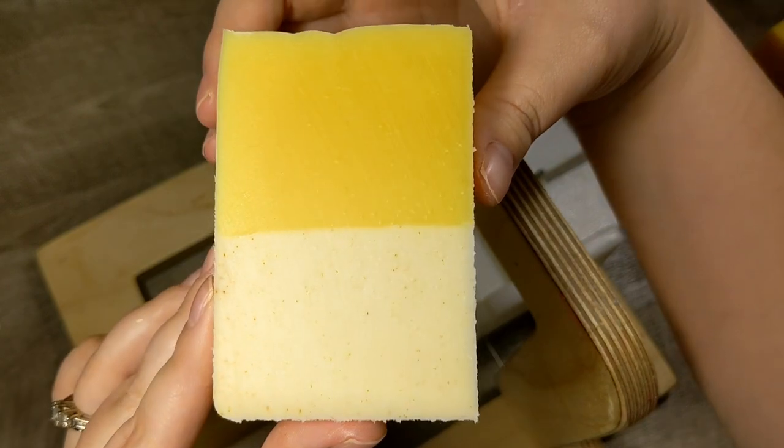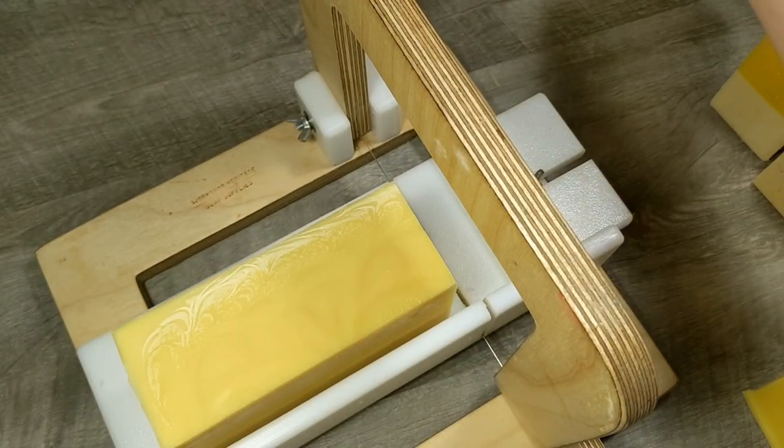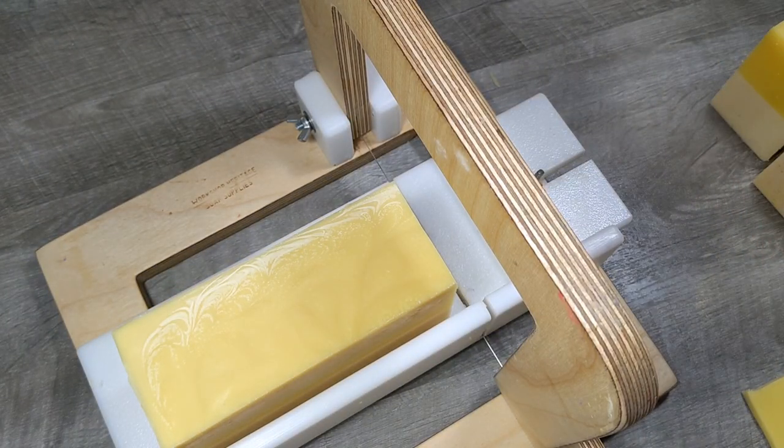Well, they're all going to look like this, so I'm going to go ahead and finish cutting the rest of them. I'll probably put music over it, fast forward it, or just cut it out completely and bring you back for the final bar.